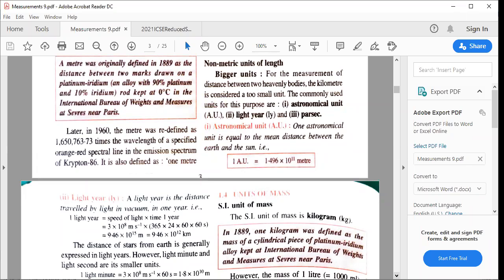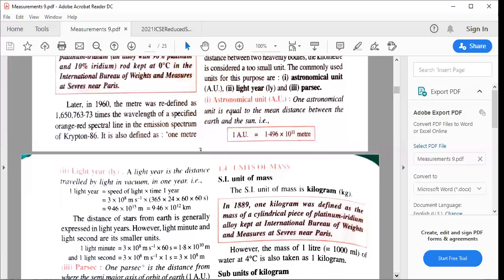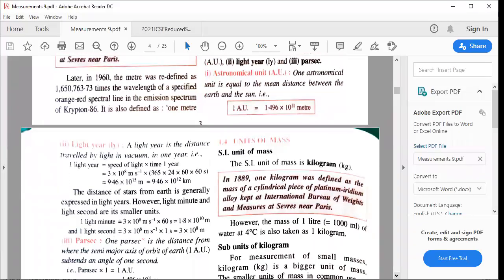What is speed of light? 3 into 10 raised to 8 meter per second. अभी आपको समझा होगा कि seconds में क्यों करना है? Because speed of light is in meter per second. Okay. So when you calculate, 1 light year is how much? 9.46 into 10 raised to 15 meter or 10 raised to 12 kilometer. Okay. Okay, ma'am. हाँ, so distance of stars from Earth is generally expressed in light years. मतलब अर्थ से कितना दूर है एक एक स्टार्स.